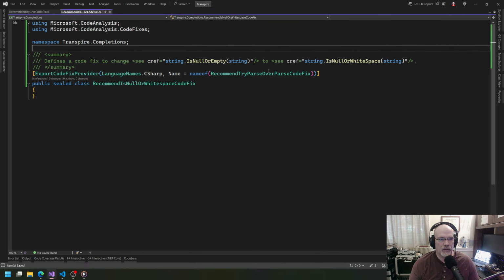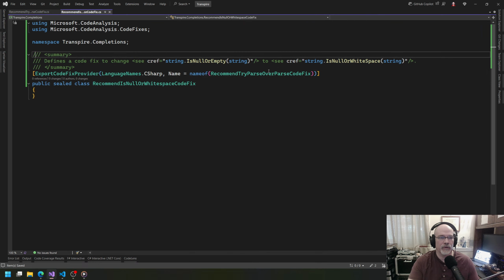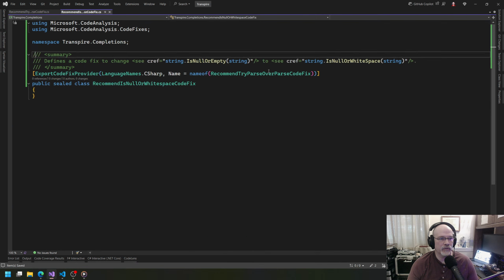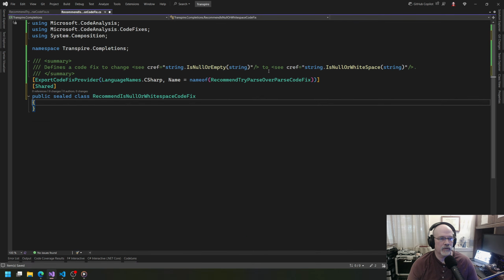XML comments have gotten better over the years. They used to really just be annoying as all get out because there were no helpers to do stuff like what I just did, that it has IntelliSense within the crefs and things like that. By them doing that, it made it a little bit easier.